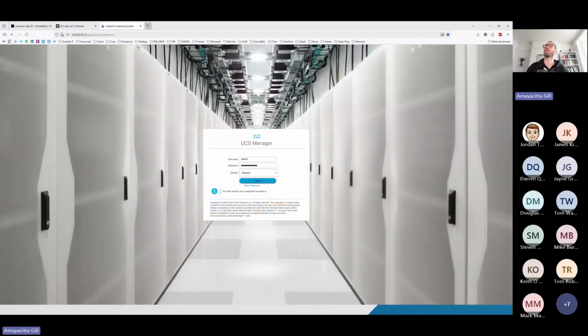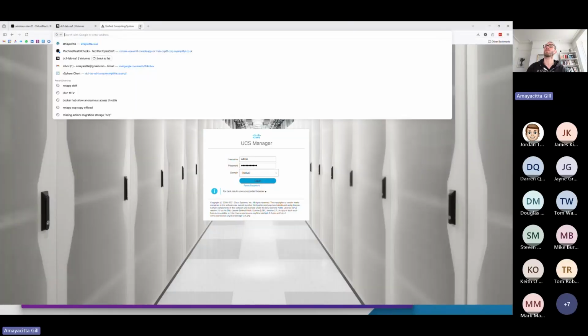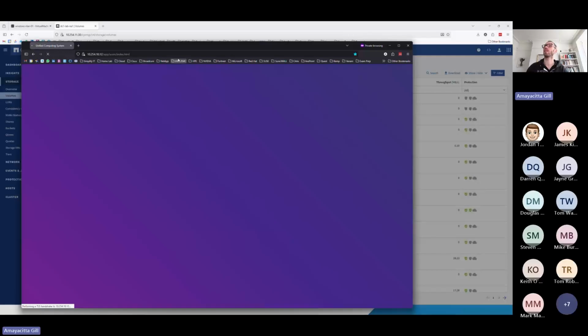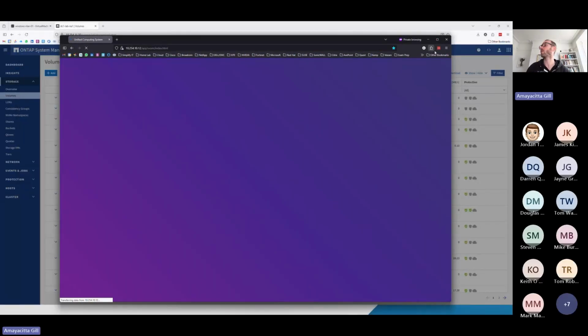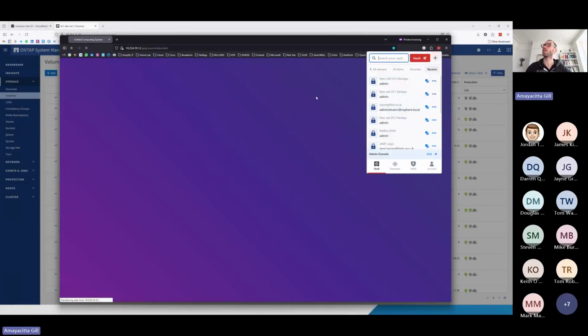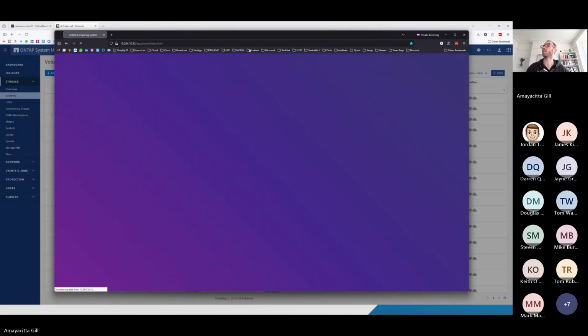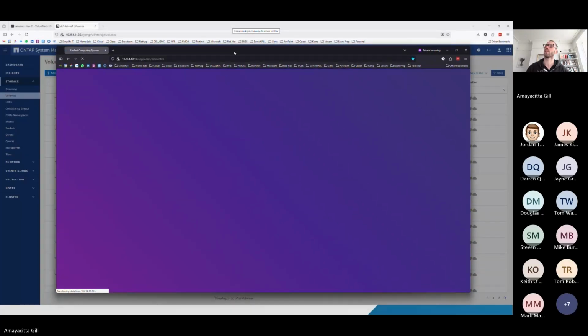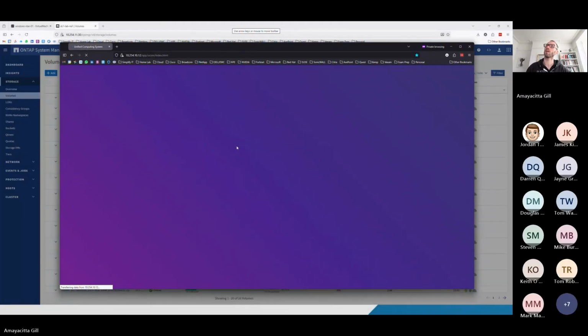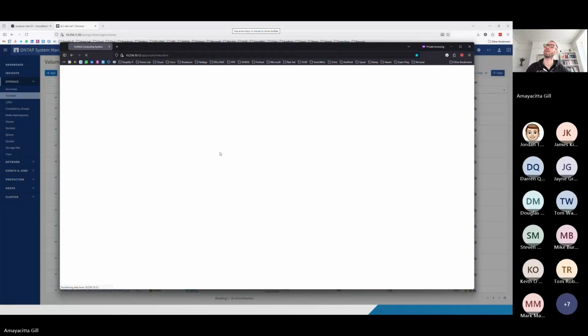That's an annoying thing in my UCS platform. Hang on. It thinks I'm already logged on, I'm not. Come on. Come on. There we go.